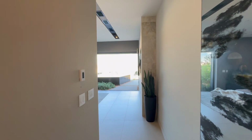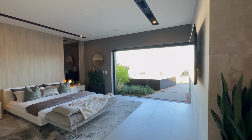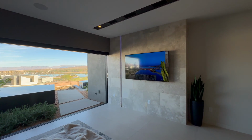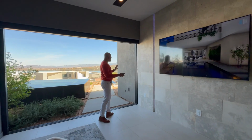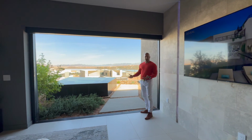Now, you can kind of see, we'll see in a moment, but there is our jacuzzi, really, really gorgeous. Now, this wall is sensational. We have a media wall for the television made out of travertine, a little bit more modern of a touch. This is really neat. Here, they cut this area out and we have some blue LED lighting embedded in there just to give it a really gorgeous accent. And then here, we have another slider system. It's still a pocket, but this is a 10-foot slider, which is all the room we have for it.